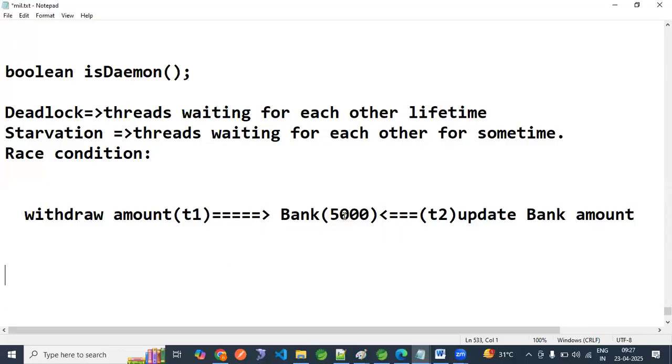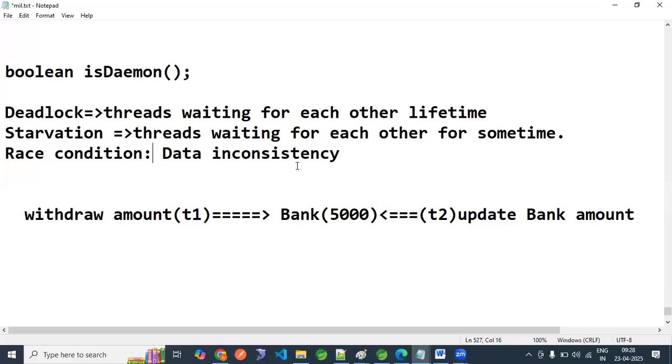If multiple threads are working on the same code, there may be some inconsistency. That data inconsistency is nothing but a race condition.